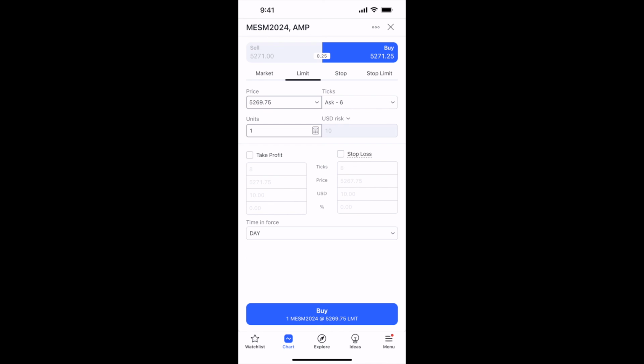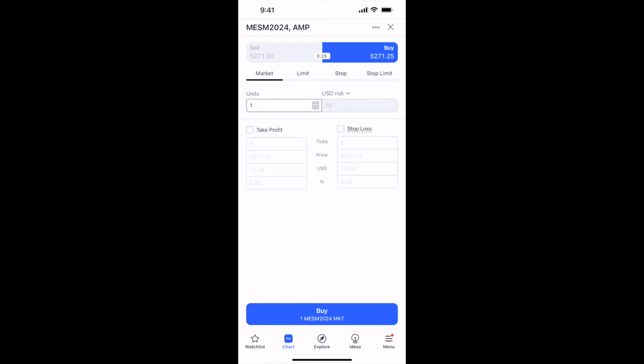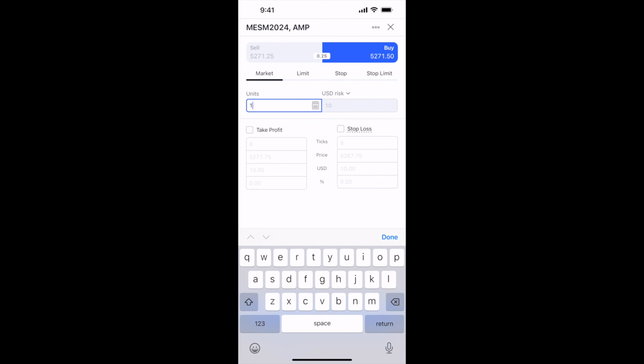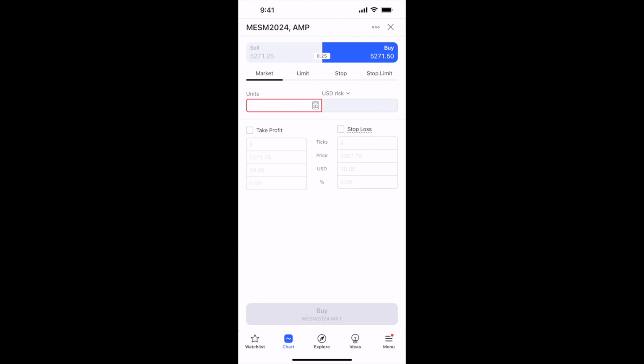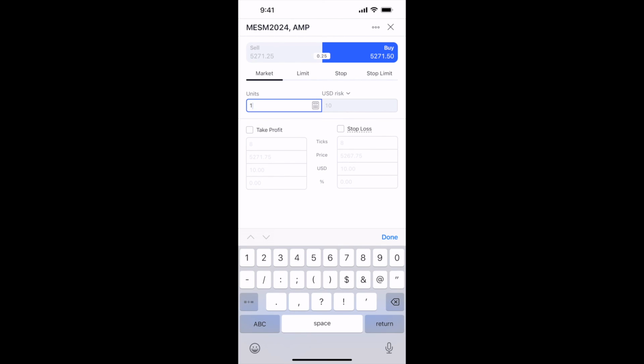Now the next step is choose the order type. You want to place a simple market order. You can select market. Units, also known as lots or contracts. So that's a one lot. If you want to be able to change the value up, you can just simply type in the value, or just use a little calculator there and just use the up and down arrows if you want. Whatever is easier for you. So let's do 1. Now we're done.